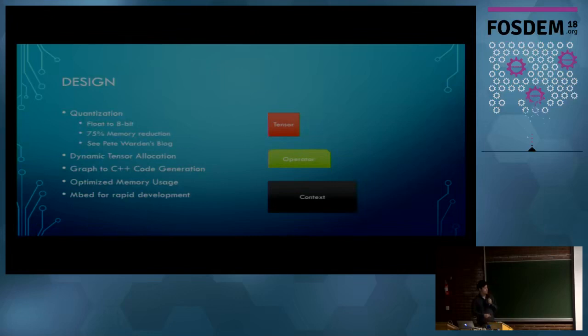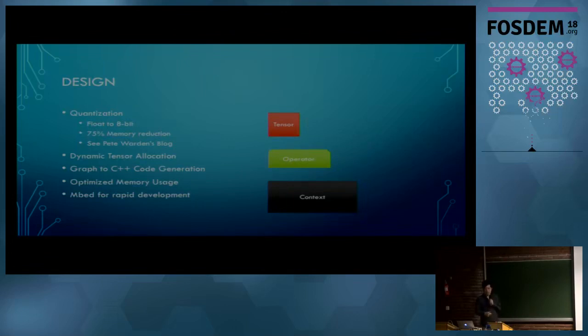And another major difference is that in most machine learning frameworks running on cloud or PC, we have the luxury of memory. So the result is a lot of unused tensors or buffer data are being kept in memory, even though it's not used for computation. But what we have done in Microtensor is use dynamic tensor allocation, where we work out exactly which tensor is needed and load it from storage or just kill it from memory to guarantee that you have maximum room for computation here.